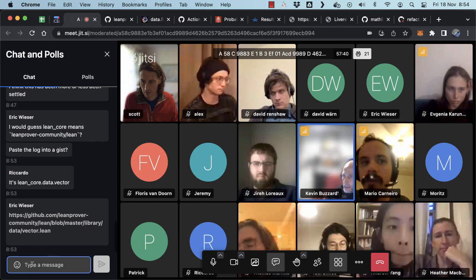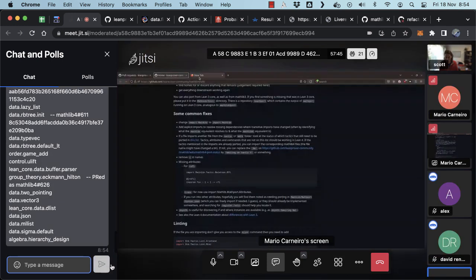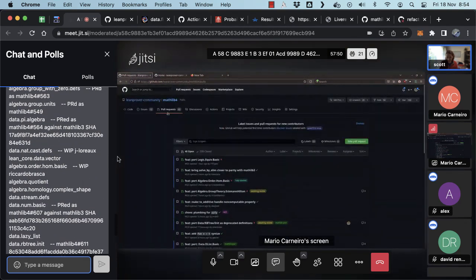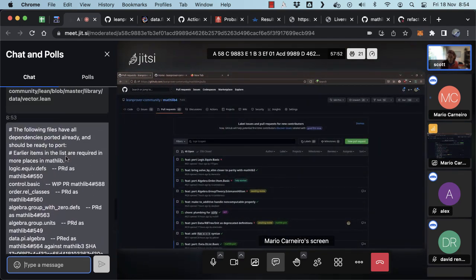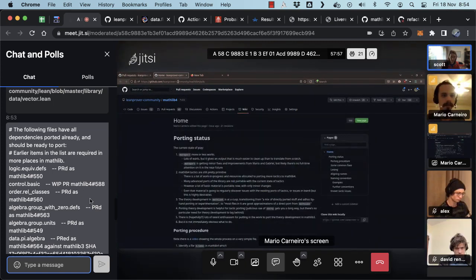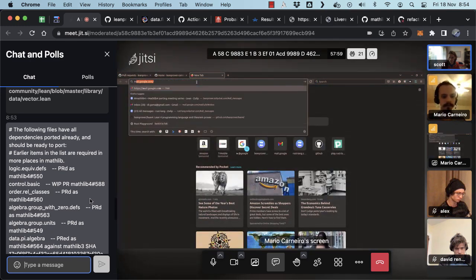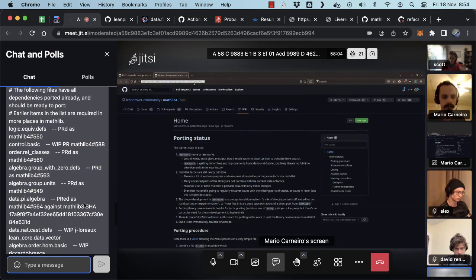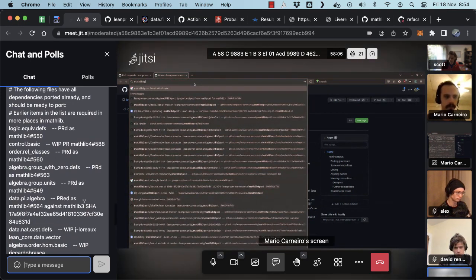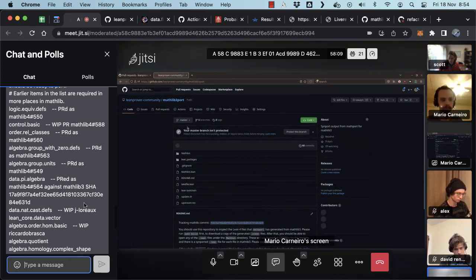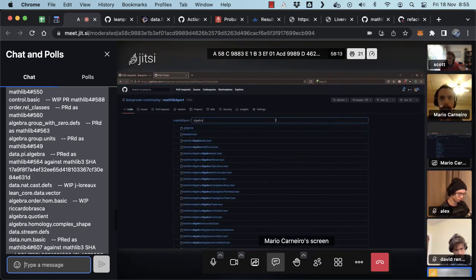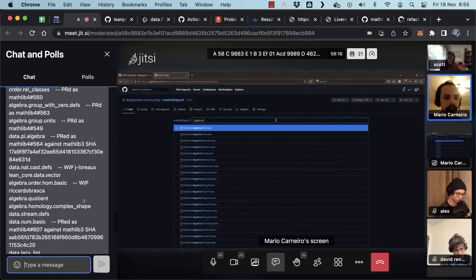You're seeing my Firefox. Okay. And you say algebra quotient. I just posted in the chat the current output of port status for anyone who wants to follow along. Okay. Yeah. So I just went through and looked at all the files that nobody had claimed, and some of them look easy. I'll type in the ones that I think are sort of easy for everyone, as it were. But algebra, yeah, there's about 6 files that I've got questions about. Okay. And algebra quotient.